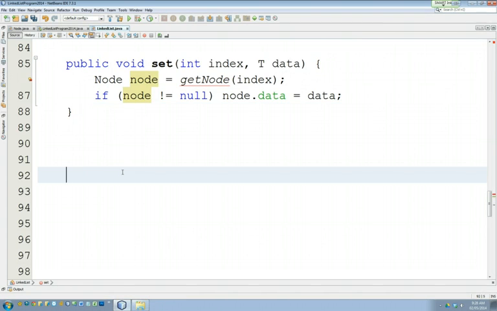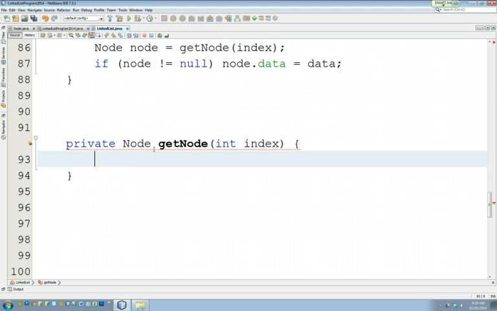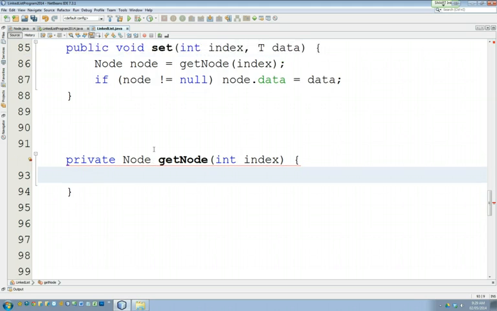Okay, so let's make this method, and it will be a private method. You can use the light bulb to write it if you want. Private node getNode int index. This is a method that returns type node. It doesn't make a new node. It doesn't build a brand new node. Instead, what it does is it returns a reference to the node. Again, this is why I was so strongly mentioning that word reference on our first day.